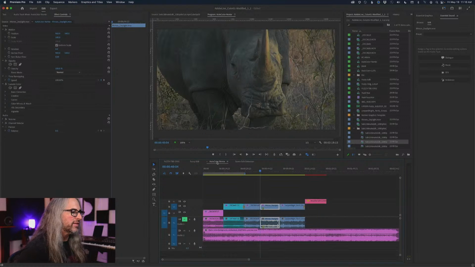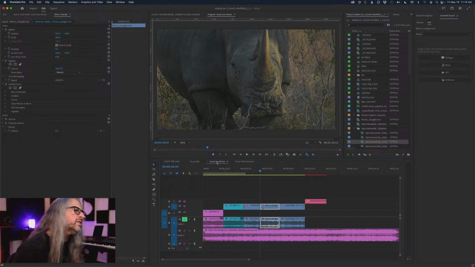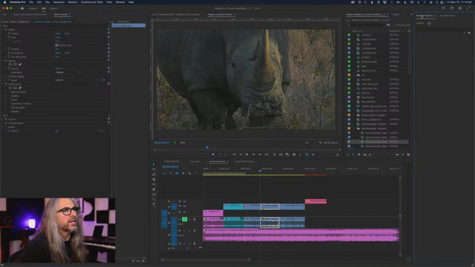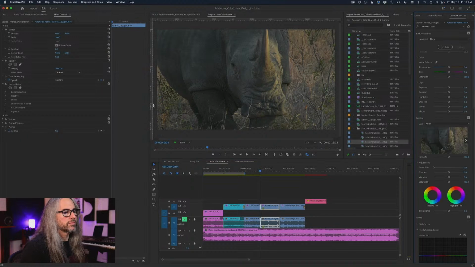Okay, last thing I think we're going to have time for here. We didn't quite get to everything: text-based editing, remix, auto duck, scene edit detection, clarity, auto reframe. We'll skip auto reframe, though maybe I can do an auto reframe on this one too. I'll see. And then auto color and color match. So two things regarding color. Let me go ahead and open up Lumetri.